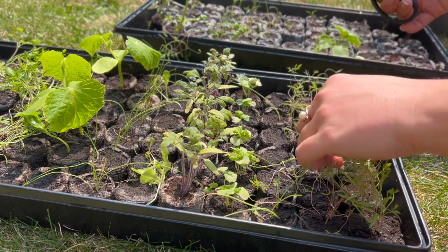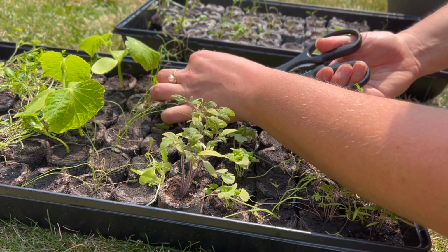Having a vegetable garden and I absolutely loved it. It is definitely my new favorite hobby.